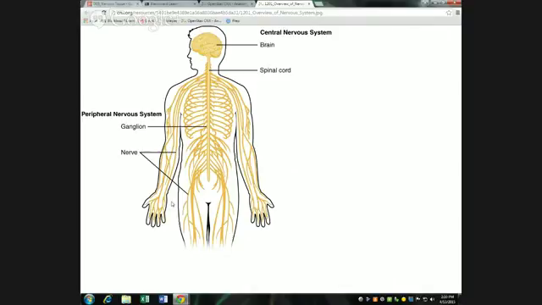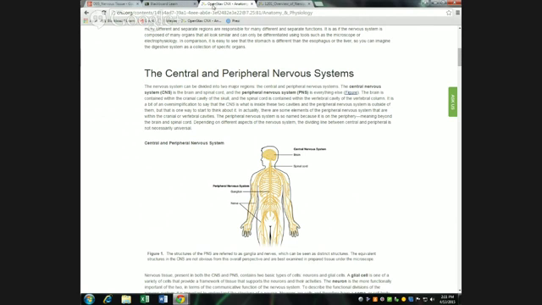In this model here, we're looking at the spinal column and the nervous system in relation to it. The nervous system is all of the yellow rubber that we see. All of these little fibrous things coming off here are the nerves. If you look at the base of the nerve, where it's actually going into the spinal column, there's a little thickening there. And that thickening represents where there's a little cluster of cell bodies, and that's called a ganglion. So everything outside of the brain and spinal cord is either a ganglion or a nerve to some extent. So that's a good way of describing what makes up the peripheral nervous system.